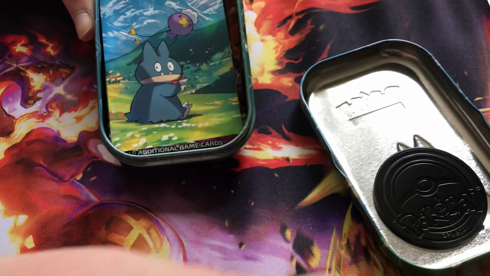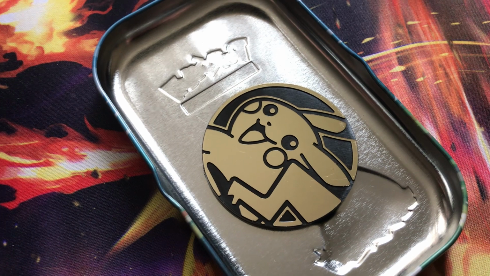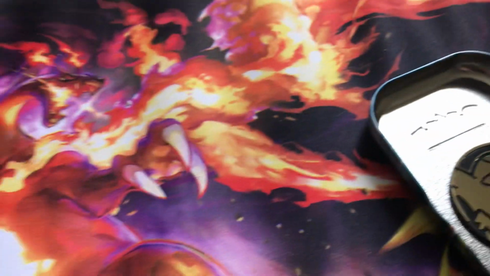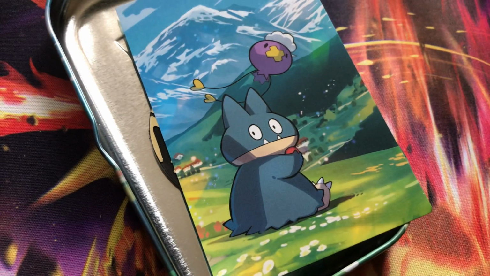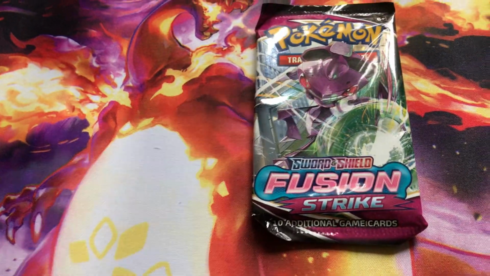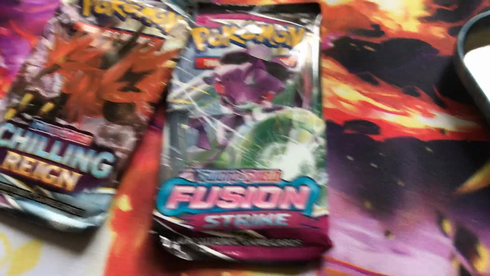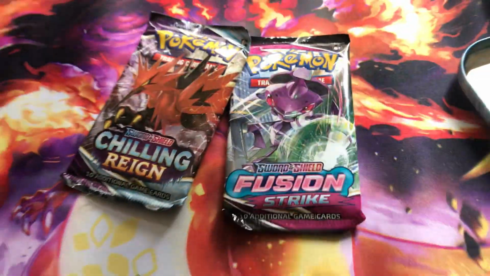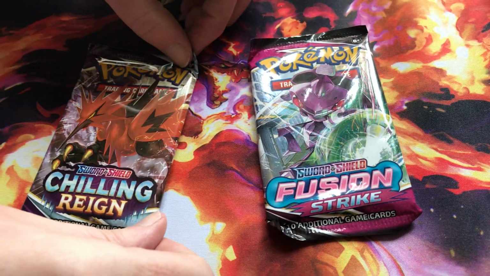Cutie. Big Pikachu coin. Sleeping Pikachu. Exactly. Just an info card. And we have Fusion Strike and Chilling Rain. Alright, let's see what luck we have from these. Let's start with Fusion.